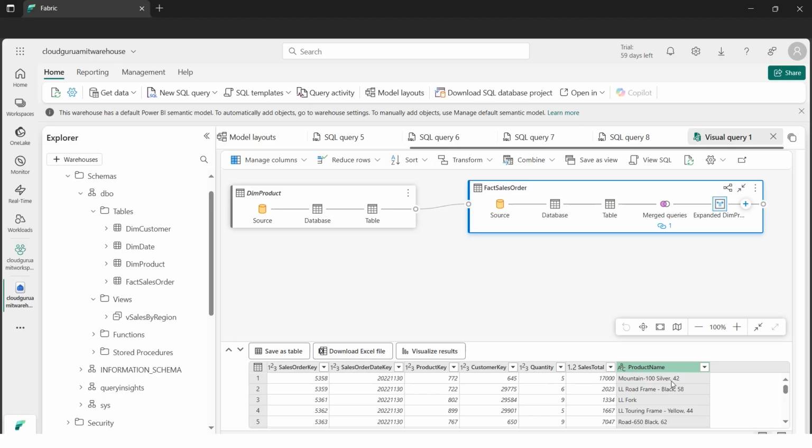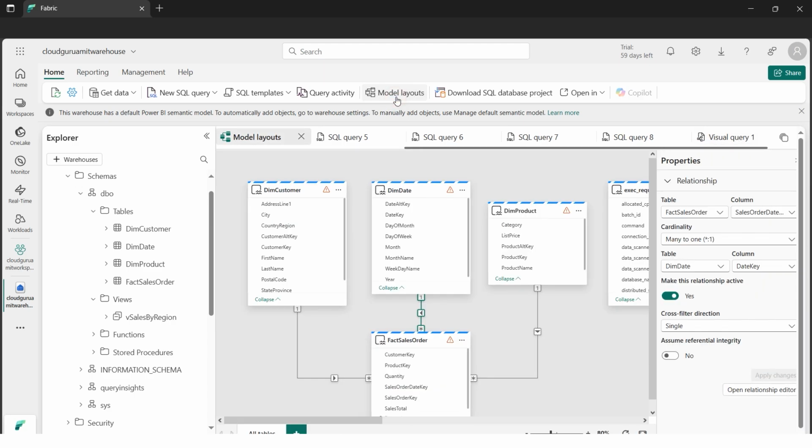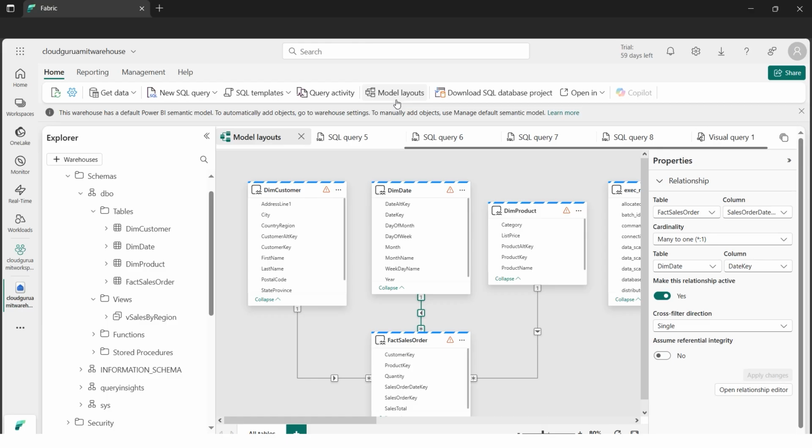So from here we can visualize the results. Also, we can download it in Excel format. Since we are talking about visualization, let's begin the visualization. I'll hit the model layout, which brings me to this page.